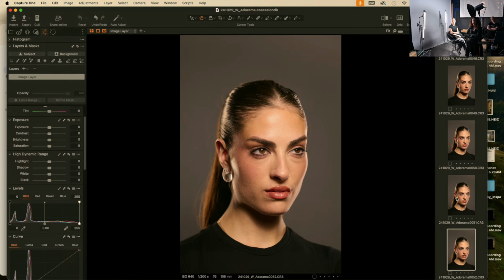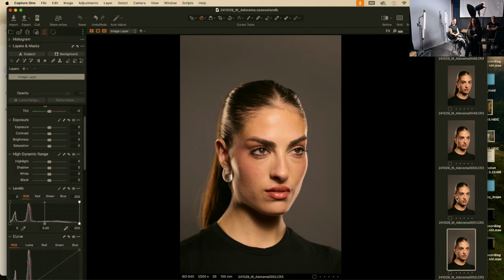Should it be black because it's dark, like a luxury brand? Should it be bright because it's a little more commercial? Should it be a color because it matches the brand colors? And then also, how about those shadows? They're not super distracting, but if it's a friendly brand, I either want to add another light or a reflector or something. So that's how I make the decision, not because one lighting setup is better than the other.